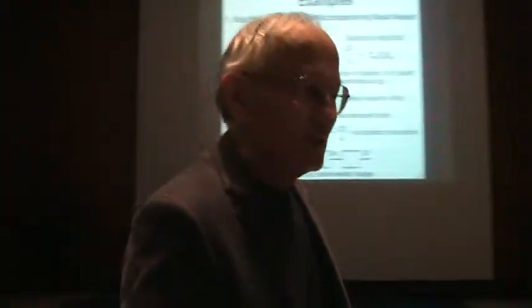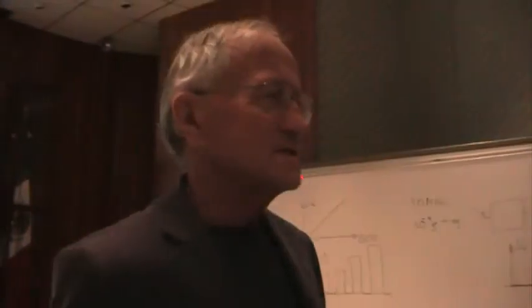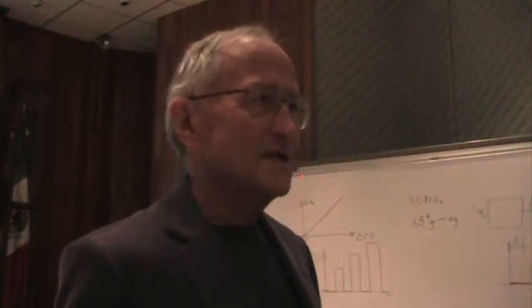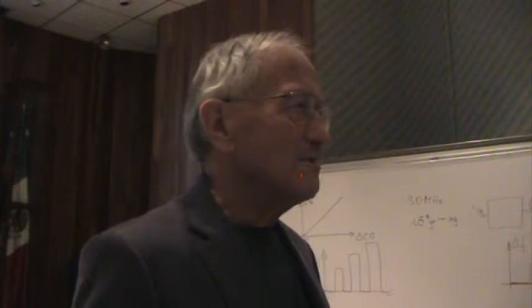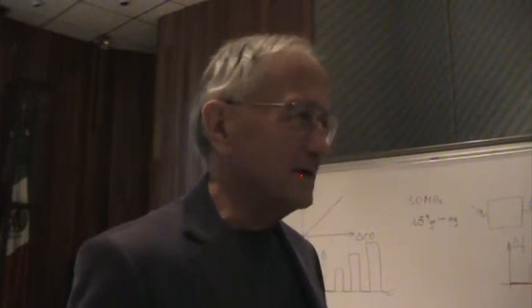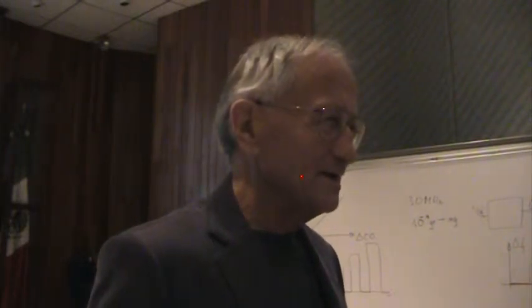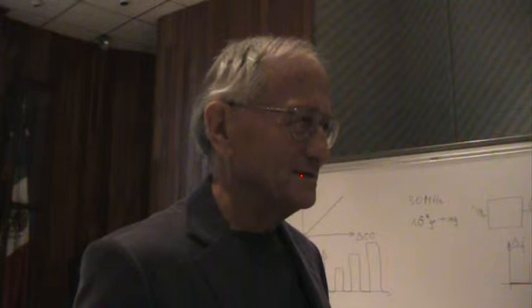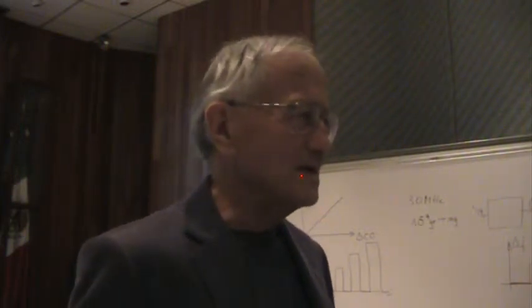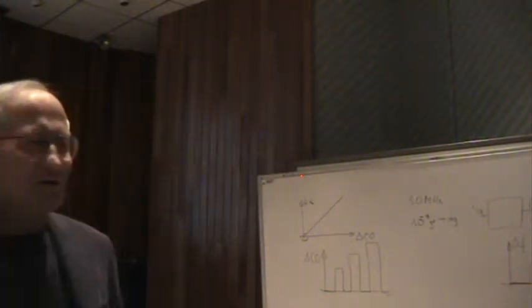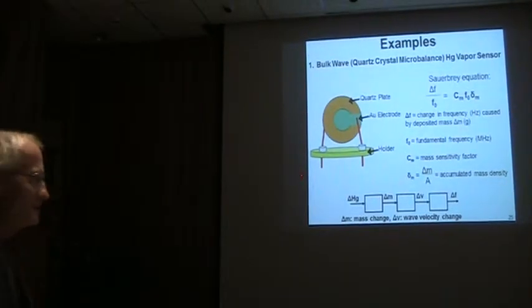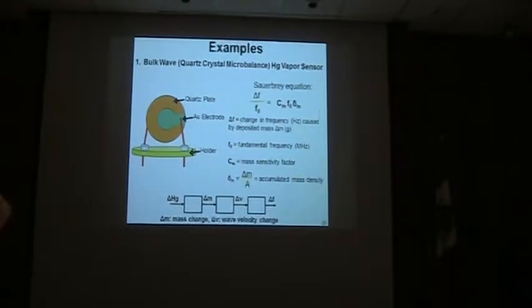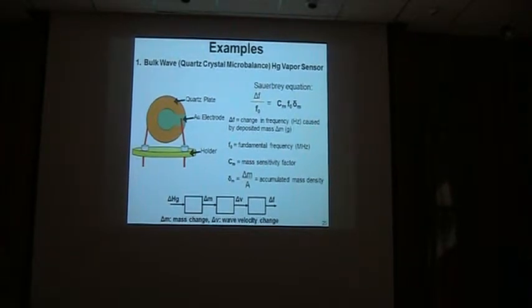But one of my ex-PhD students is currently working for Alcoa company in Australia. They are widely using mercury in mining. This is a big mining company. They are mining gold in Australia, and mercury is used for gold extraction. So these workers are inhaling mercury, and they should monitor mercury vapor concentration. So this is the example. We'll move forward after the break, yeah? You can relax a couple of minutes.